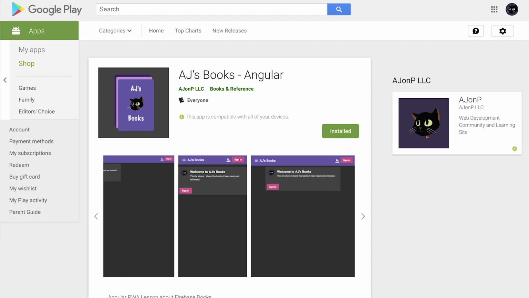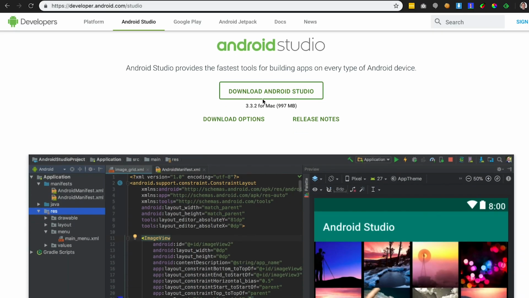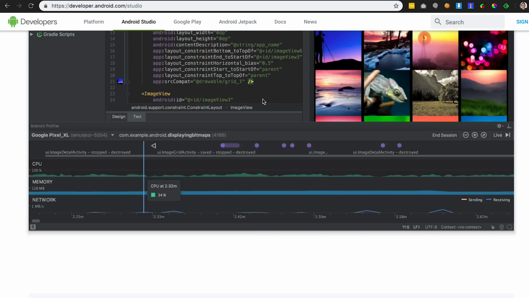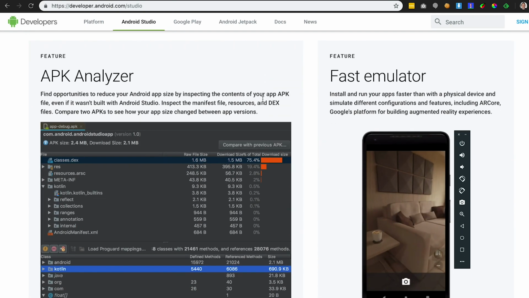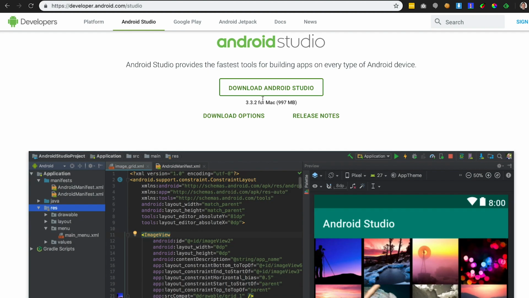an Android device. I do want to point out that for the first half of this lesson, you won't need anything but Visual Studio Code or your favorite code editor. However, for the second half, you will need Android Studio or be able to create signed APKs on your own.